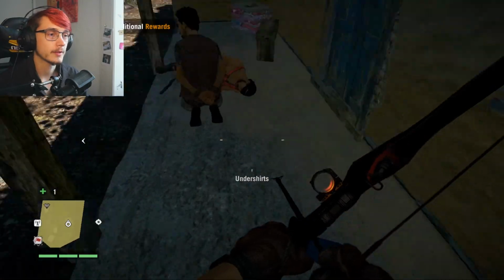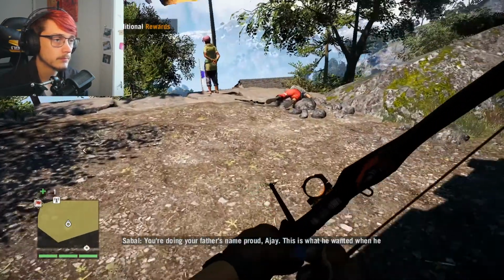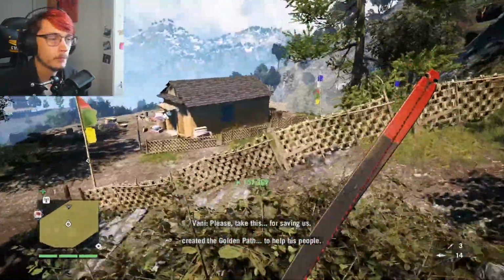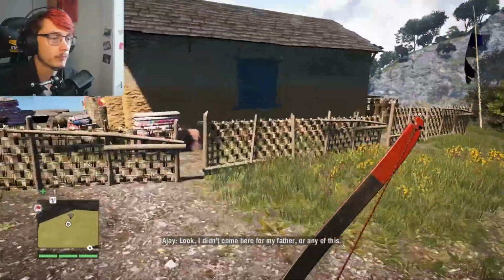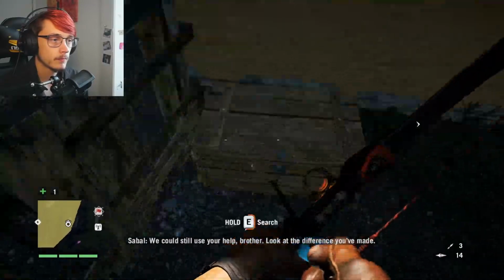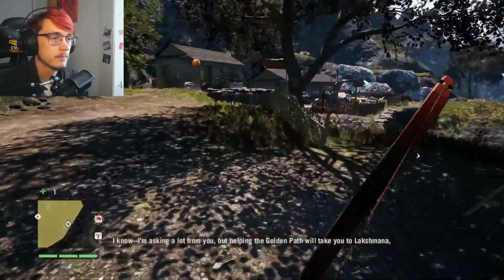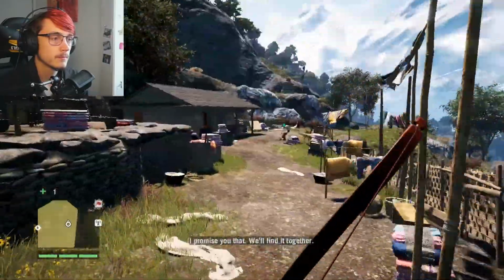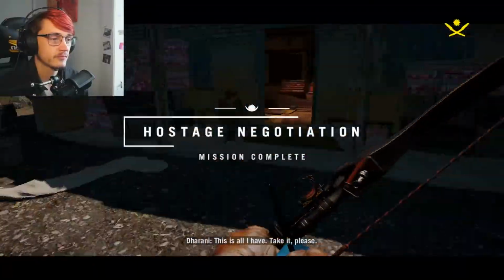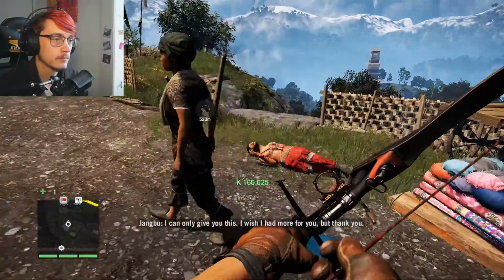Oh, the music's out there. The hostages are safe, Sabal. You're doing your father's name proud, Ajay. Come on. This is what he wanted when he created the Golden Path. To help his people. I didn't come here for my father or any of this. We could still use your help, brother. Look at the difference you've made. I know I'm asking a lot from you, but helping the Golden Path will take you to Lakshmana. I promise you that. We'll find it together. Thanks, Sabal. Cut us free! This is all I have. Please! I can only give you this. I wish I had more for you.